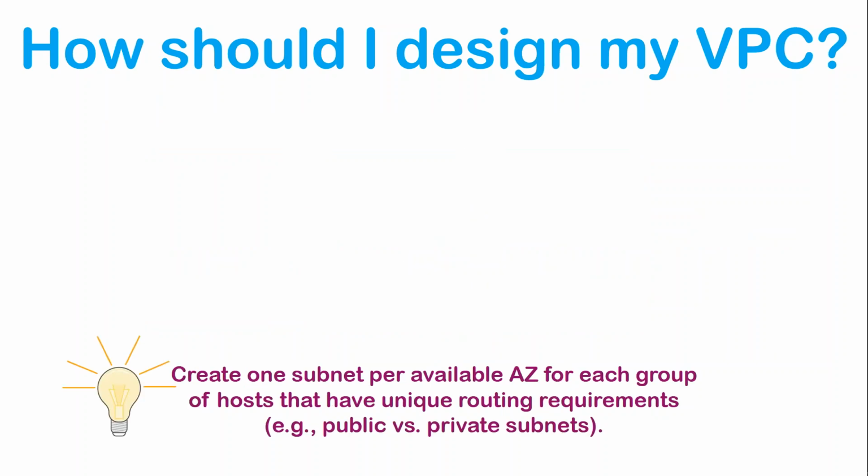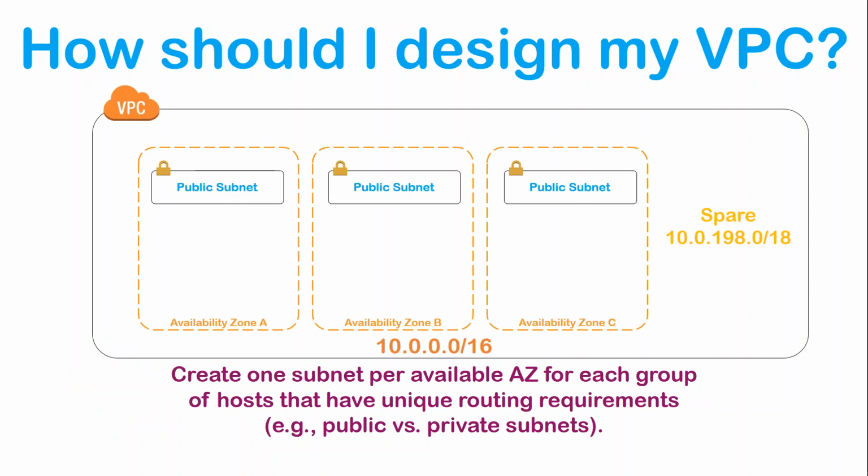The next thing that I would suggest is that you create a subnet for each of the resources that are going to have different routing requirements. Say, for example, you have some web servers that you need to be hosted in your availability zone. Then I will say go ahead and create a public subnet and configure an internet gateway for the public subnet so that all the resources sitting in your public subnet will have internet access.